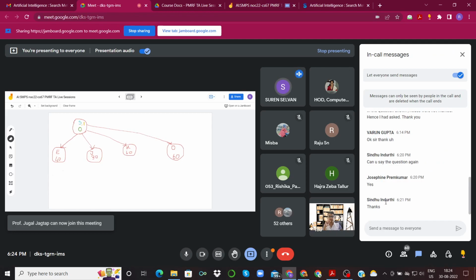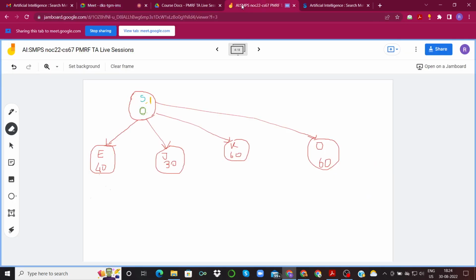So once more, sir, is it the same for both? Basically, we are finding the path cost up till that node. Exactly, precisely. What we are doing is this cost does not just represent the cost of going from the parent node to the child node. It represents the cost of going from this root node, this S node, till that node that we are considering. Let's just proceed, and I hope it will get clearer when we go to the next steps.